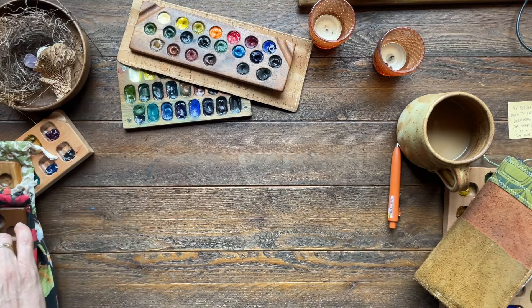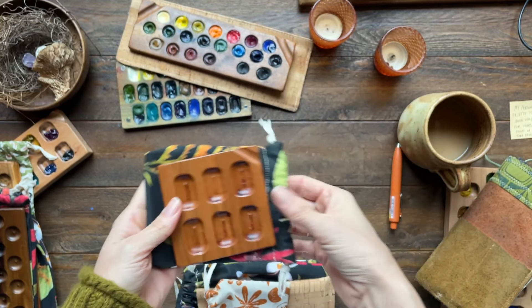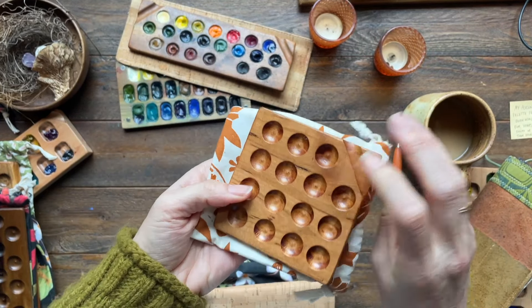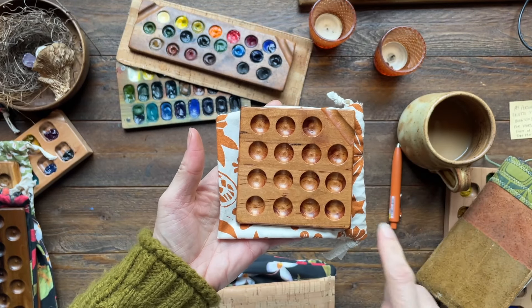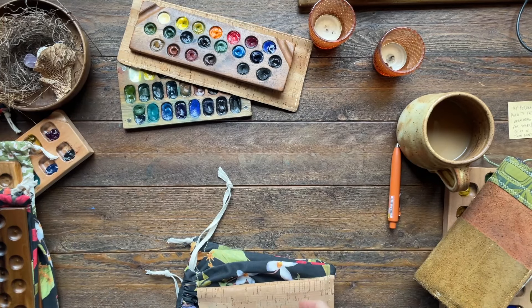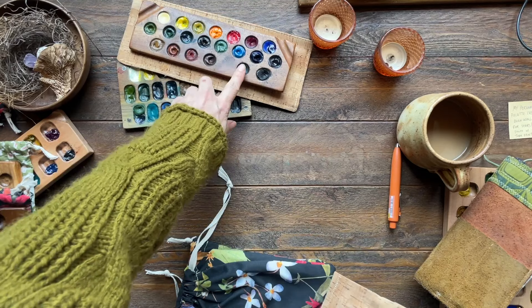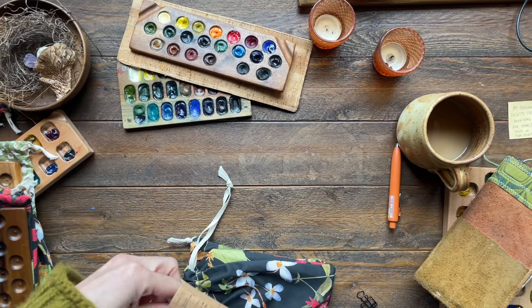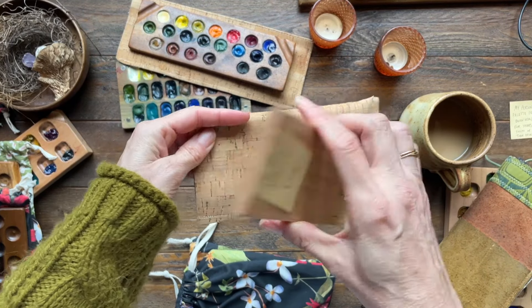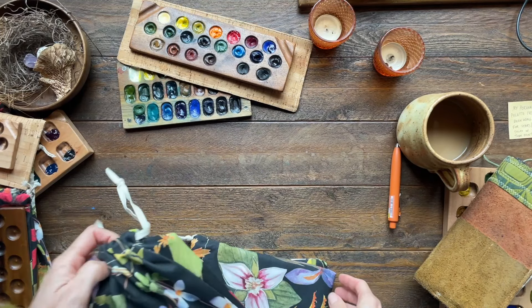Let's pull them all out. Little tiny ones! This one is a six-well in cherry. This one is also a little tiny cherry one, but it's got lots and lots of wells — 15 wells in this one. It's a cute, perfect little pocket palette. You would be shocked how much paint you can fit; I maybe twice a year have to fill it up, and only certain colors. This one's the maple — a nice light-colored maple.